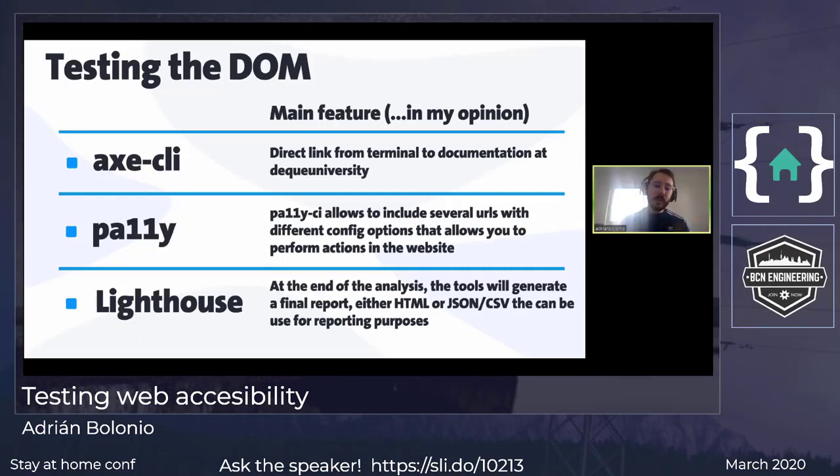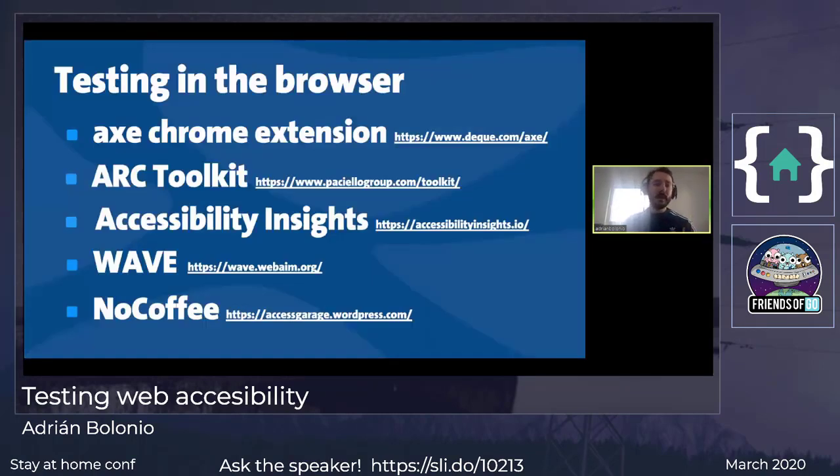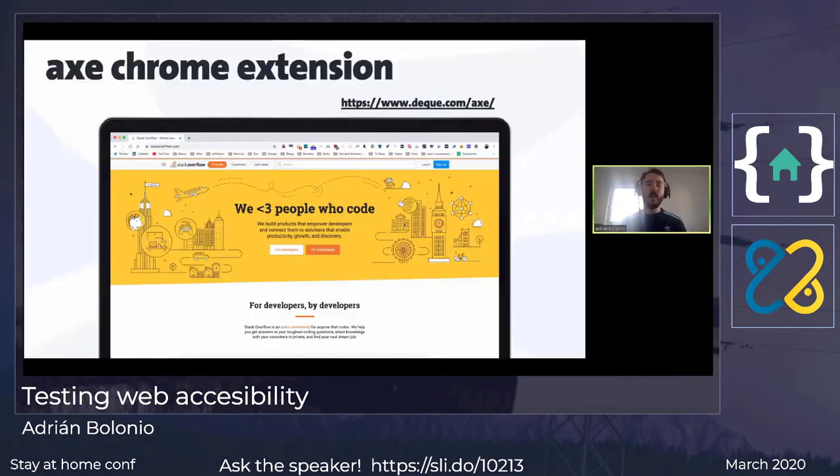So what I normally use are either Chrome extensions, or during my development, I use a screen reader to directly test with my headphones, and I see how the website sounds. But I'm going to show you the extensions that I use for, in my case, Chrome. So those are the ones that I use more. There are more that I need to include in further versions of this one. I can maybe mention them at the end. But let me show you one by one.